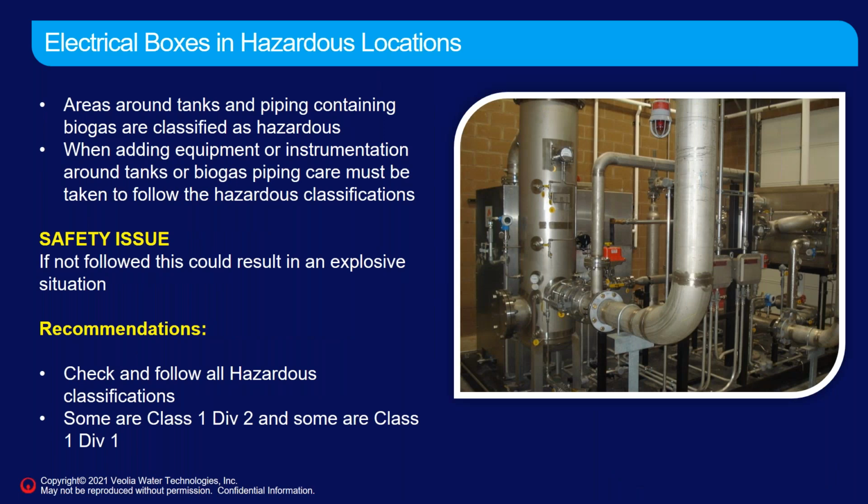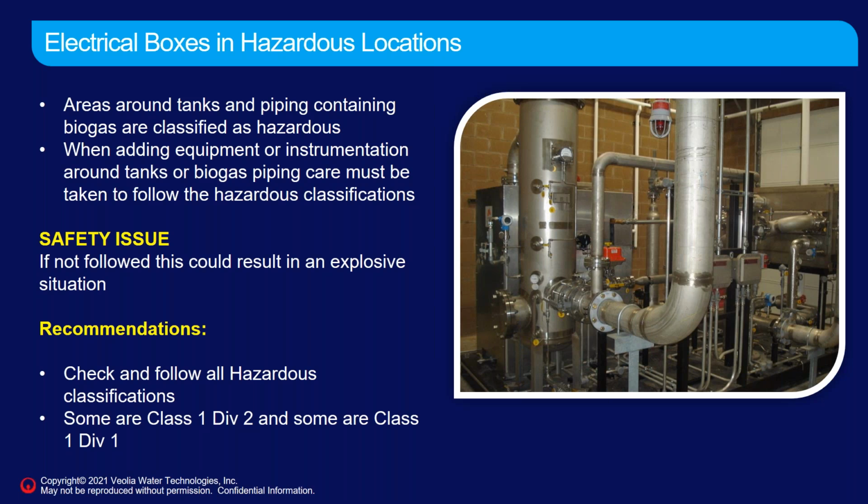Hazardous locations. This is another one. Areas with biogas around the reactor, we classify those as hazardous locations. There's a standard called NFPA 820, which covers fire protection in wastewater treatment plants. So if you're upgrading your plant, adding equipment, or doing a project, be sure that these regulations are being followed, with proper electrical equipment and classifications.